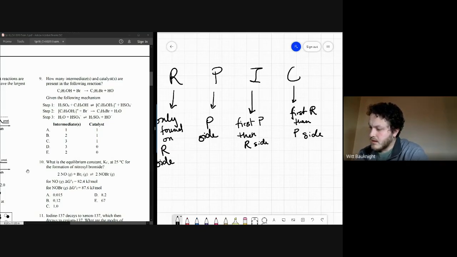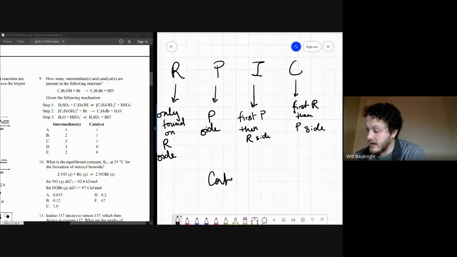So let's look at this reaction. H2SO4. We notice that it's not in the overall reaction. So that kind of gives us a hint that it might be a catalyst. Well, let's look for H2SO4 again. Turns out it is a catalyst because it first shows up on a reactant side and then a later step shows up on a product side. So one catalyst already is H2SO4.